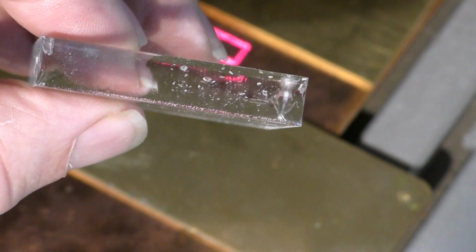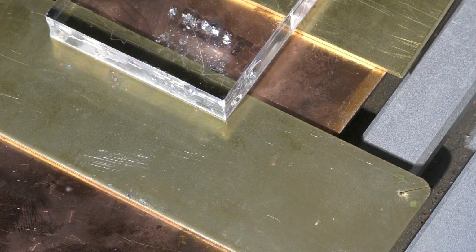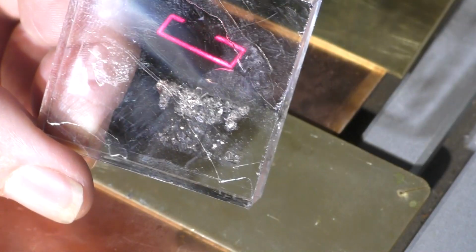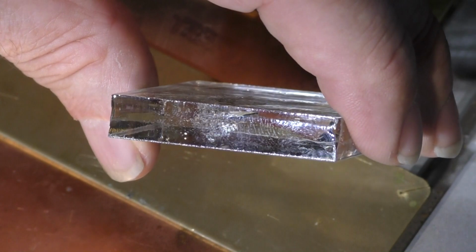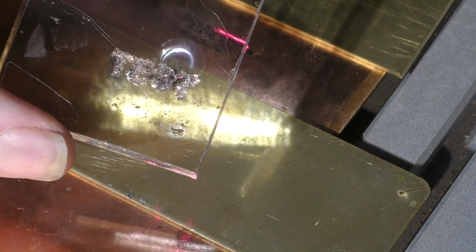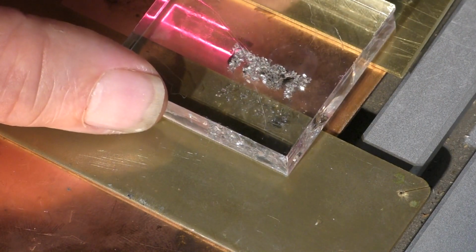When we look at it from the side there, look, it's now passing fairly uniformly all through the material. We increase the power by putting the speed down. Let's go back to 200. See, we're getting burning at the surface now. We're definitely getting a lot of bubbles, and they're not going completely all the way through. They're from the surface down to maybe 6 or 7 millimeters into the material. That's where the density of it is. I don't know whether you can see that. Look, can you see this strange pattern here? Look, that's a shear plane. That's an exposure plane within the material. It's actually opened up a void. So we're definitely producing gas inside the material.